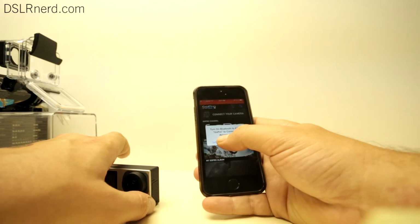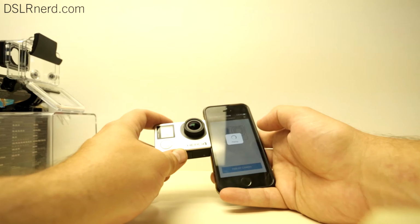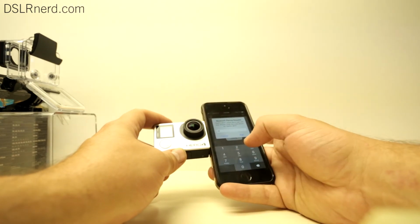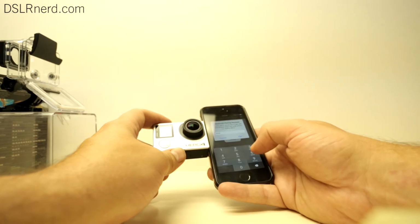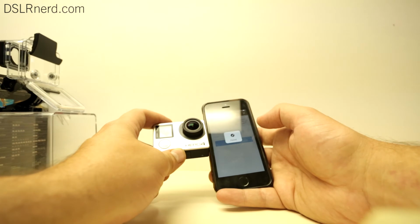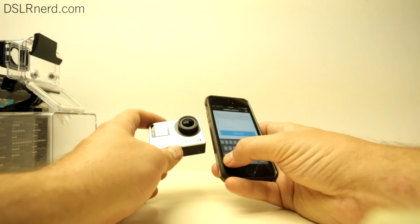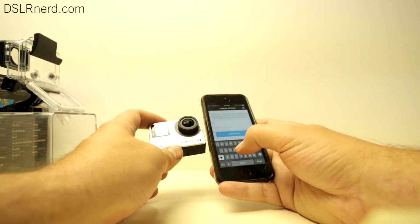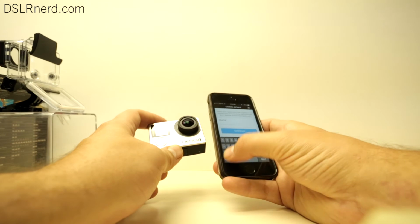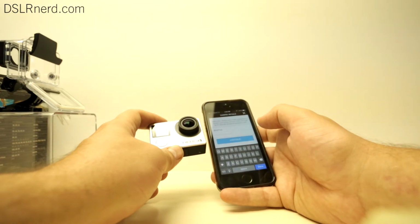Once Bluetooth is on. Interesting. Enter pin into GoPro app. Doesn't let me enter a pin. Ah, there we go. 856394. Name your camera. DGoPro4. I gotta create a password.